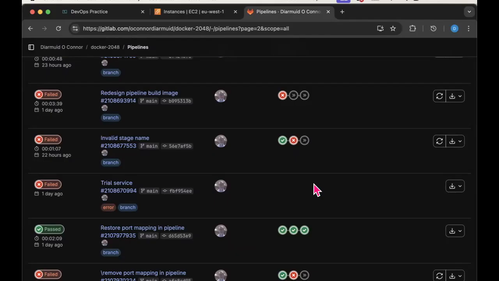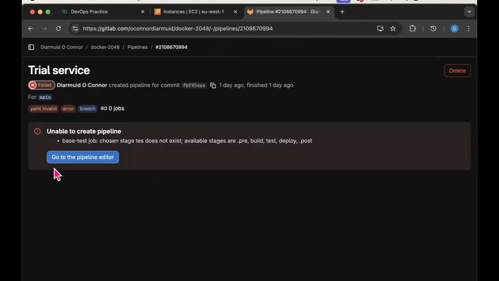Now, if you want to find out where within the YAML there was an issue, if you click the failed here, you get an explanation. So it's actually complaining about a particular job within the pipeline. I think I had a typo in the job name.